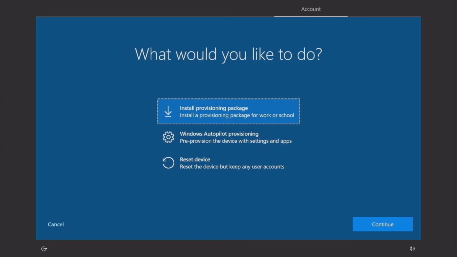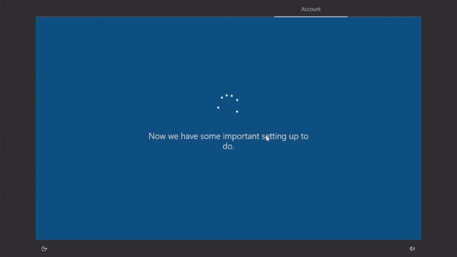So there you go. So automatically we've got 3 options, and we're going to pick Windows Autopilot provisioning, hit continue. It's going to go through a number of checks and downloads, and then it's going to configure this device with all the settings that have been set up for this device. Now, all told, this is going to take a few minutes, so at various points along this I'll speed this up just to get to the important bits, and I'll highlight that as we go along.